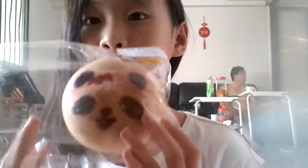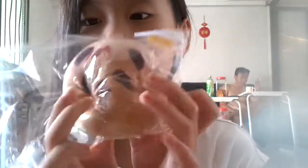I'm gonna sell this panda bun. It's not that squishy. Hold on. Sorry guys, I'm gonna give you extras to buy this. I know this is not that squishy, it's quite bad, so I'm gonna give you extras. The first extra I'm gonna give is this one. It's so squishy. I know a lot of people want to buy it, so I'm gonna give it to you.